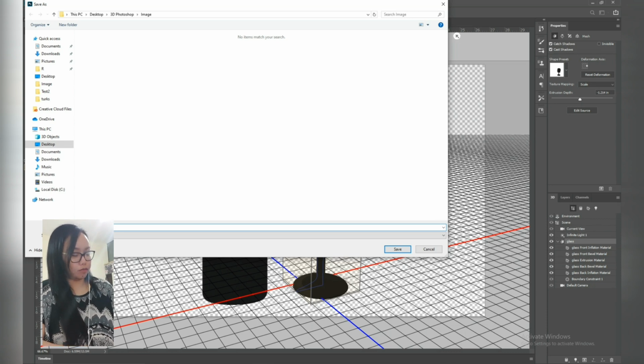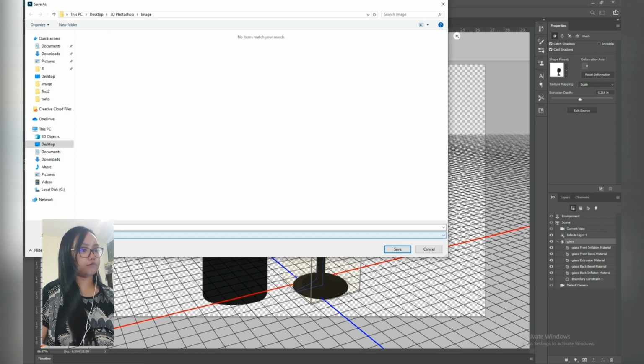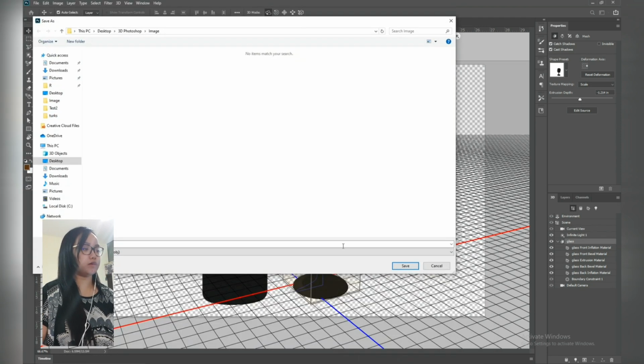So just put trial glass, click save. You can import it to other software, like if you're using SketchUp or 3ds Max, you can use this model that you made in Photoshop.